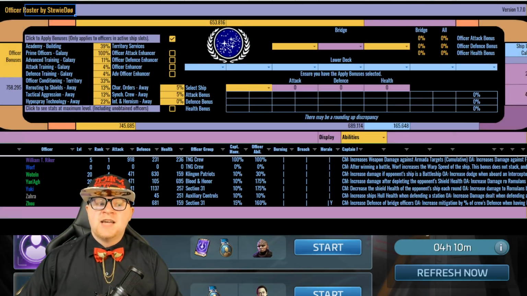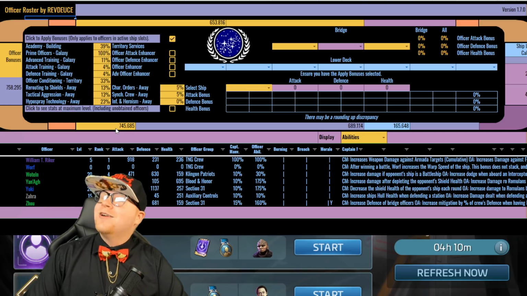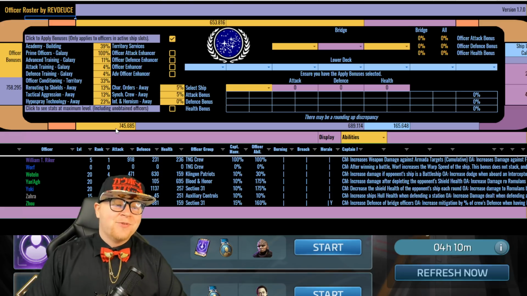At the top left where it says Stewie Doo, ignore that. That's fake. Here, we fix that real quick. Ah, there we go. Now it looks better. This doesn't look better. Yeah, that's a big improvement, right?